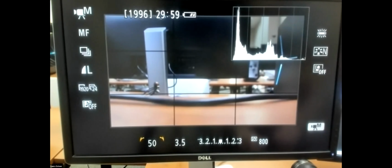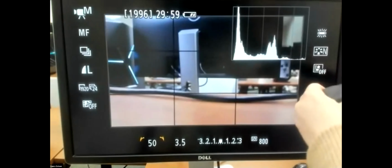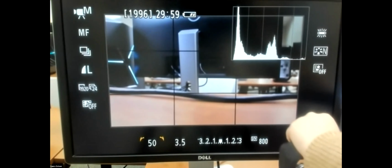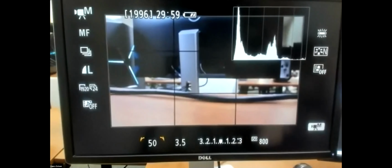I will reiterate, leave the strap on the camera. As you saw, had I not had that strap, this camera would have crashed and I would have had to pay for it. That would not have been good. I am broke just as much as you are.